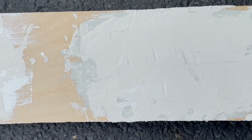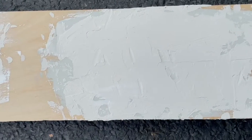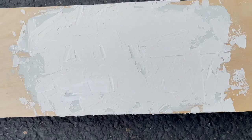I was going back and forth between what I wanted to do. Did I want to do a lime wash on the walls? Or did I want to do a paint color and then wall texture to kind of give it an old world look? I think I've landed on wall color then wall texture. I did a couple of test samples on a scrap of wood that I had laying around. I went between a white paint then the texture on top, or a gray and then the texture on top. Even though we've kind of moved away from gray over the past couple years, I think I've landed on doing the gray color and then the wall texture.